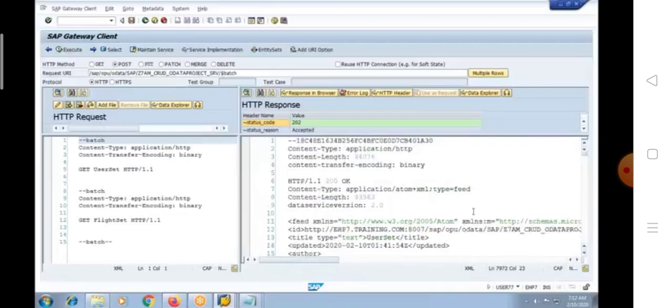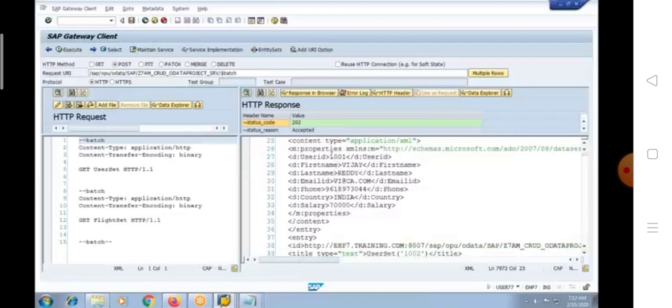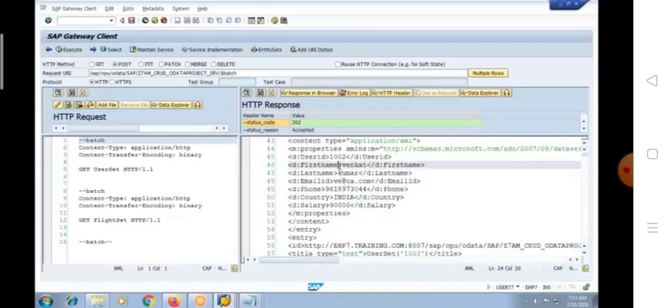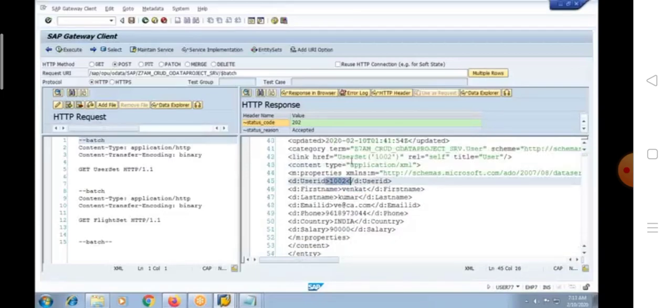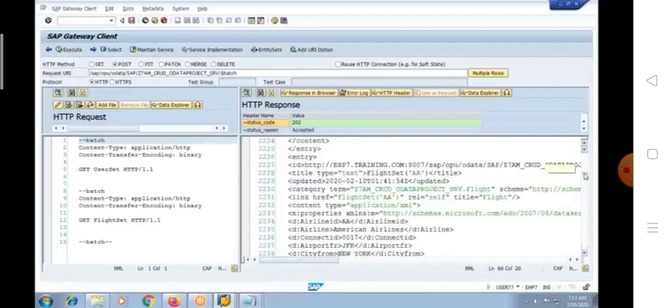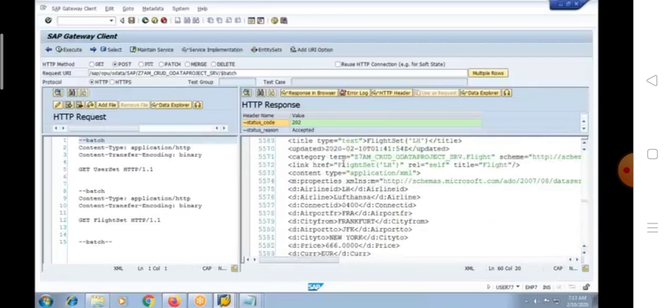Not only that, we are able to get user ID 1001 record on user set. You can see Venkat 1002 on user set. So Ram Prasad 1003 on user set. So we are getting the records based on user set and we are getting the records based on flight set.